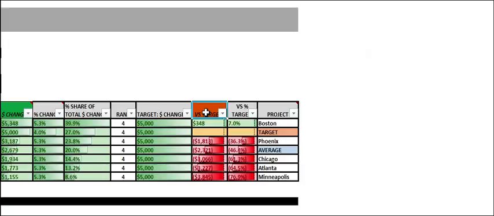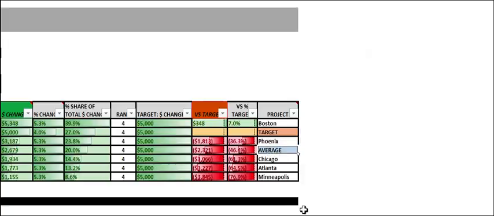So we can see that Boston is the best project at $348 million improvement in total revenues, above the target of a $5 billion improvement. And we also notice that Minneapolis performed the worst at nearly $4 billion below the target. Also notice that Boston is the only project that outperformed the target, and only Boston and Phoenix are the projects that outperformed the average of all projects.